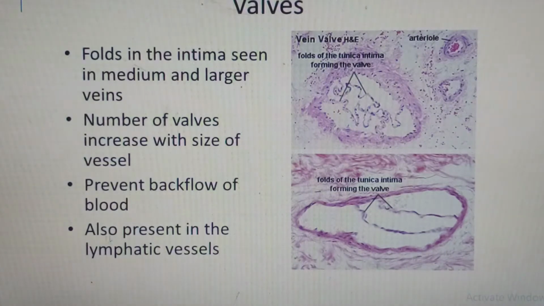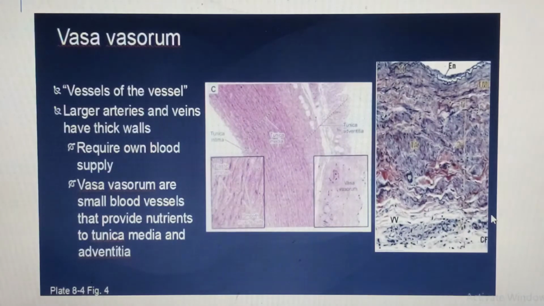But I told you that valves will not be restricted to only veins, but we also see some in the lymphatic vessels. Now, one thing that we will come to is the classification of these blood vessels, being arteries, veins, and capillaries. We see the various categories, and all of them will be based on the layers or the various tunics that we have. There will be variations regarding the various tunics of each blood vessel, and that will help us in identifying each vessel.